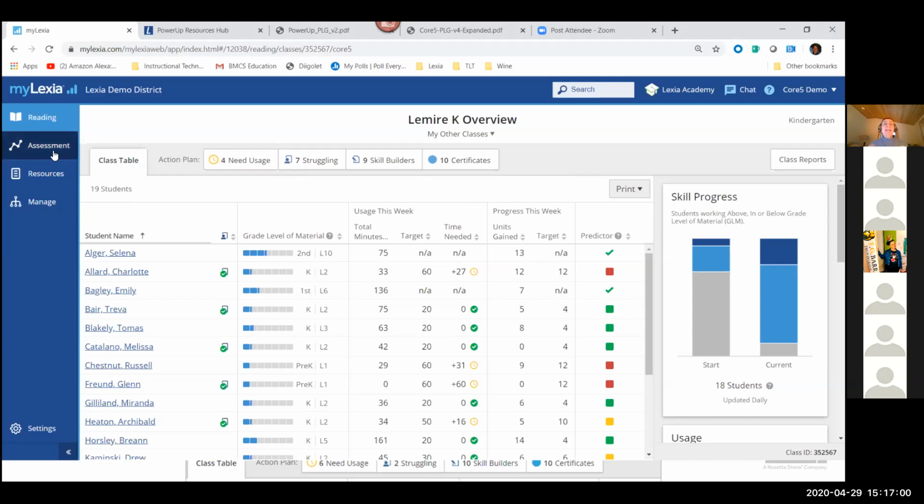Okay, thank you. Because in the demo site, we're seeing some additional data. That's a really good observation. Lexia does have another product called Rapid, which is an assessment.